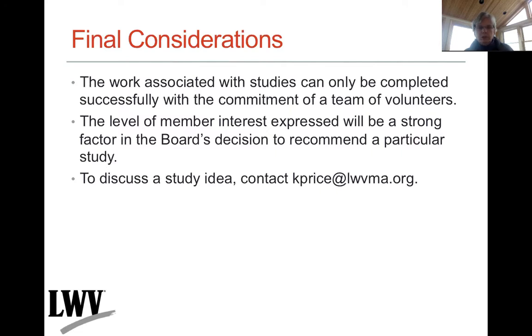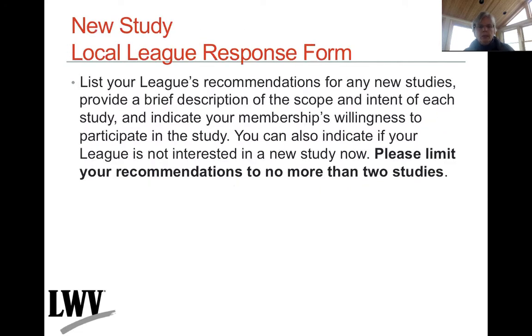That would be much better. So on the response form under new study, you're asked to list your league's recommendations for any new studies, provide a brief description of the scope and intent of each study, and indicate your membership's willingness to participate in the study. You can also indicate if your league is not interested in a new study now. And limit your recommendations to no more than 2.